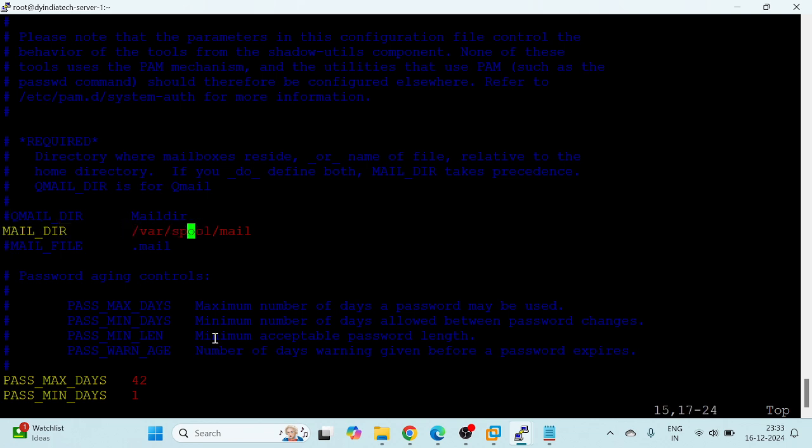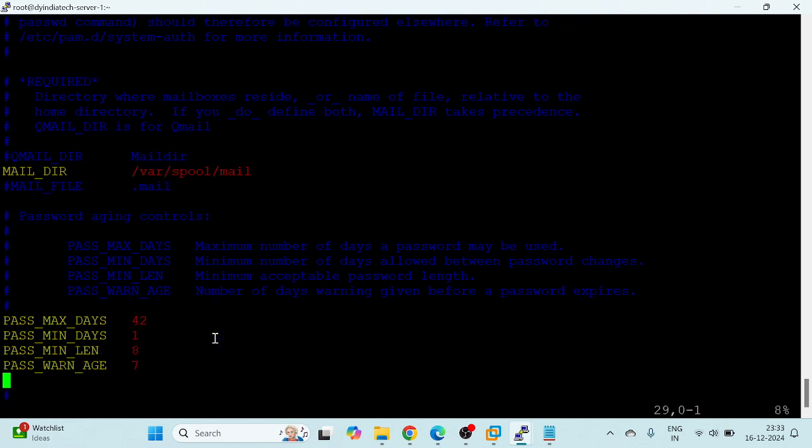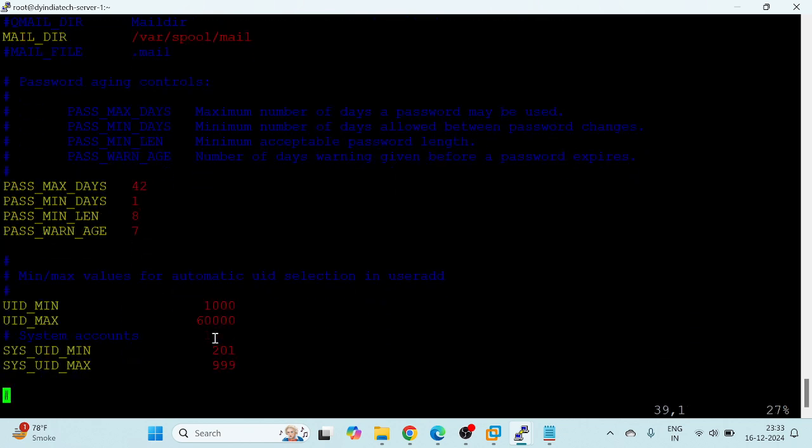By default, when we add users with useradd, the user mail directory will be created. Here is the password policy: max number of days 42, minimum days 1, minimum length 8 and warning is 7.